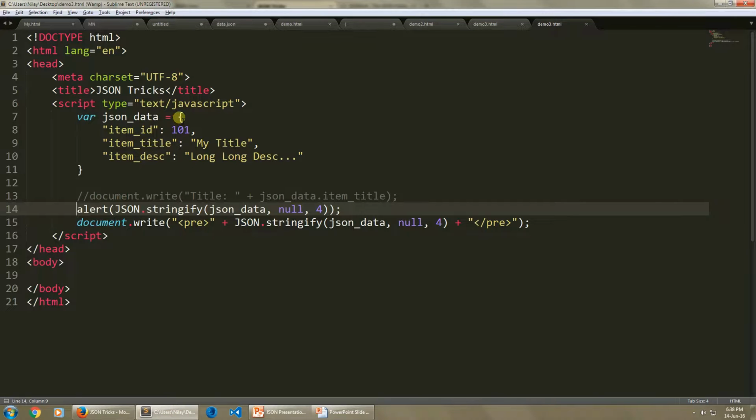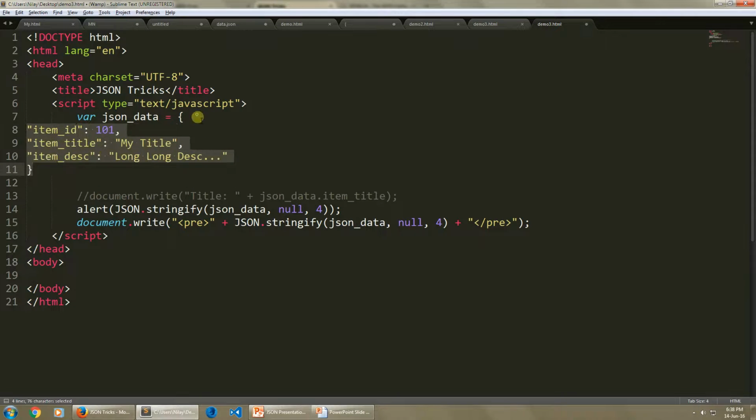Till now we were parsing the JSON data to the variable, but what if our JSON data is in the form of a string? It means that our entire data is enclosed with single quotes or double quotes. Let's understand it with an example.